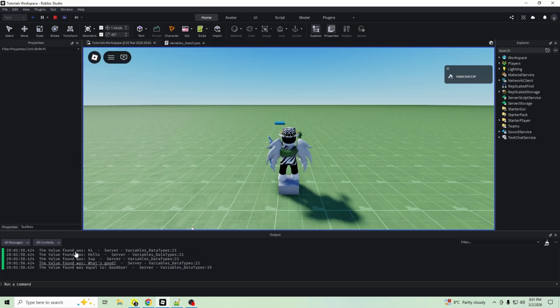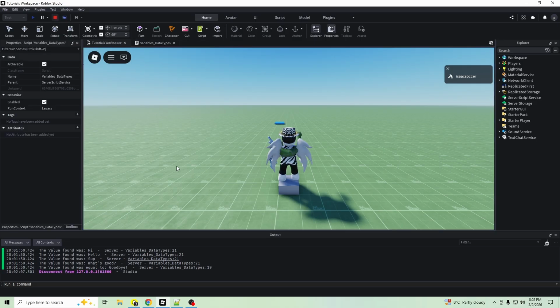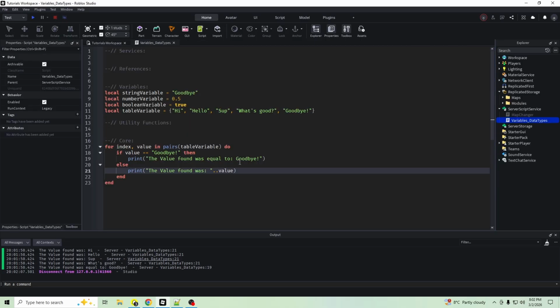It says the value found was hi, the value found was hello, the value found was sup, the value found was what's good, and then the value found was equal to goodbye. That's how we know that it ran this else statement 4 times, and then the 5th time it ran this.